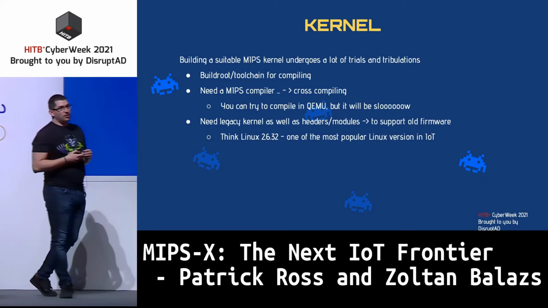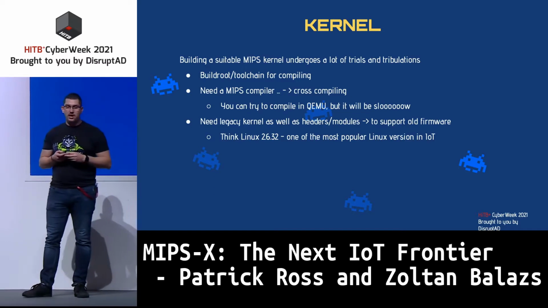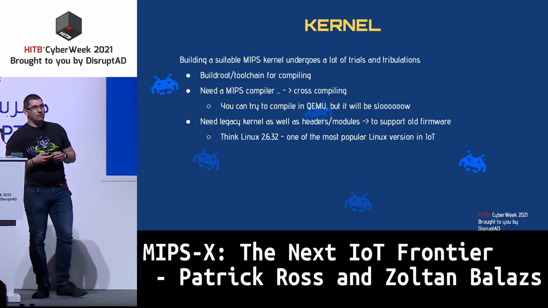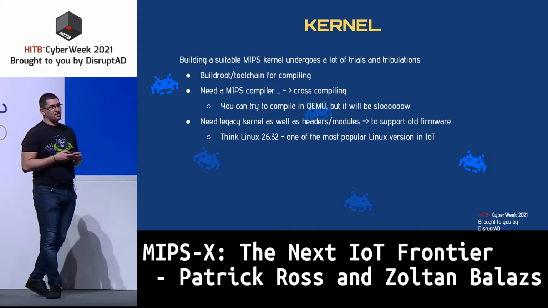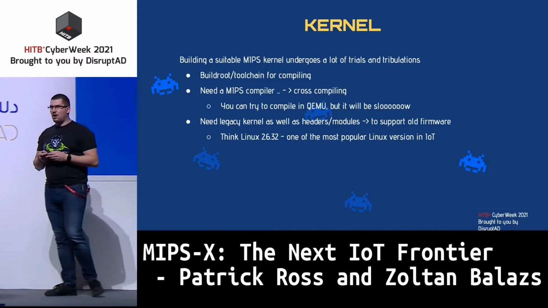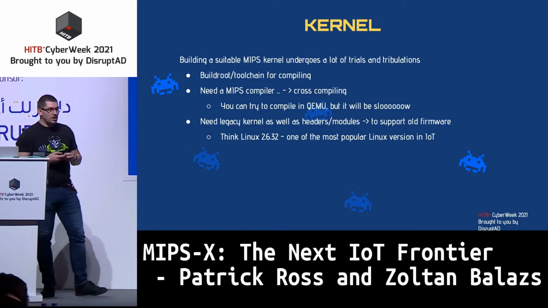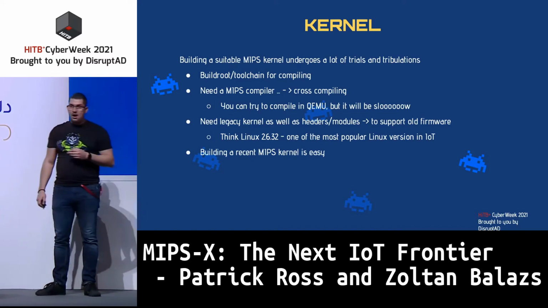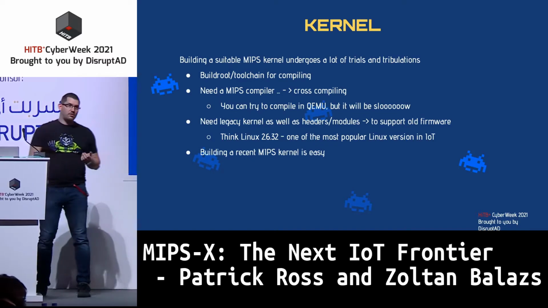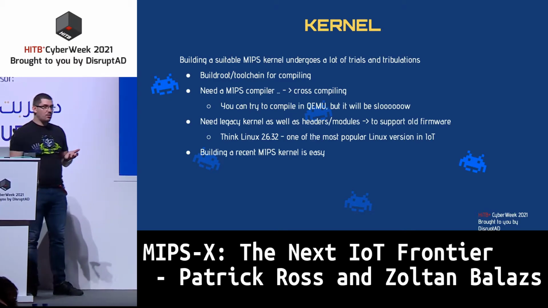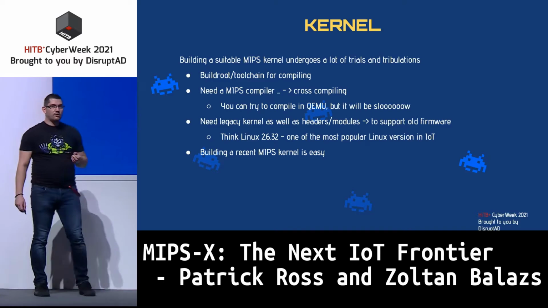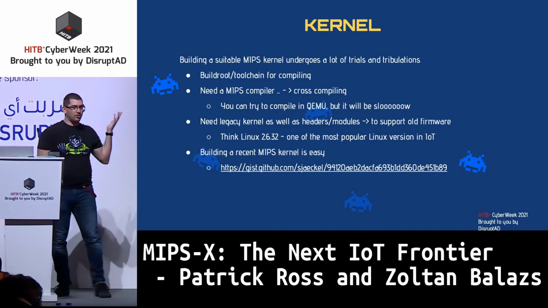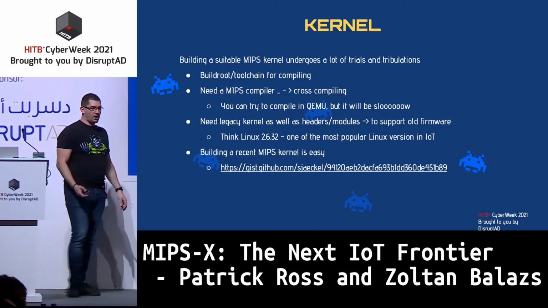So as I already mentioned, most of these crappy IoT devices use a really, really old Linux kernel. For example, a very popular kernel version in IoT devices is 2.6.32. Maybe it's from 2006 or something like that. So you can guess how many vulnerabilities are in those devices already. But if you have an IoT device which has a really recent kernel running on the MIPS architecture, then you are lucky, because if you just follow, for example, this tutorial, you can easily get one which is working right away.